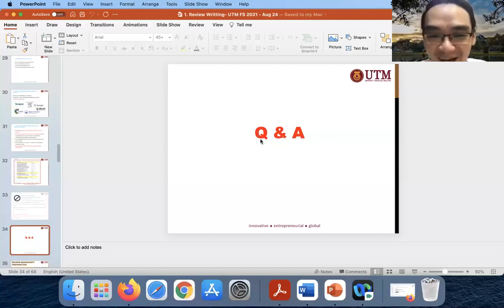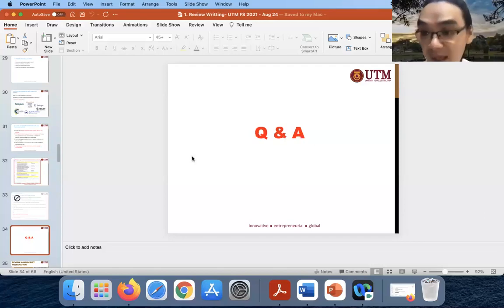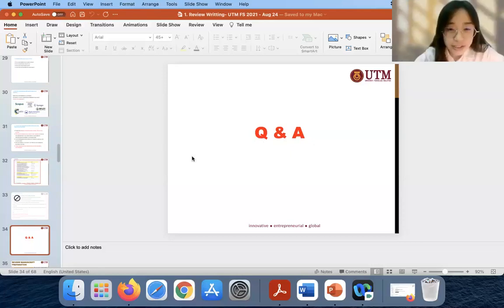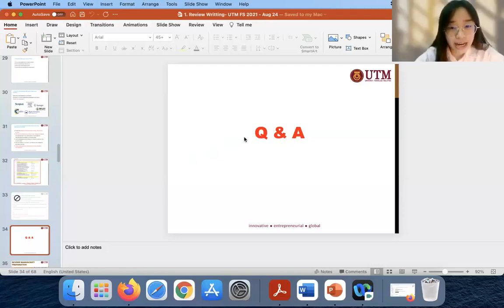And then we have the next question. What is the structure of a good review article? I will cover it coming soon in the next part. And then the next question: doctor, in certain cases, I found that the article with a bookmarked manuscript, could this article be used as a reference for writing, because I also noticed that the paper has also been cited. Thank you, doctor. In certain cases, I think yes.